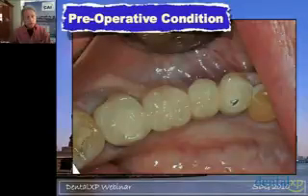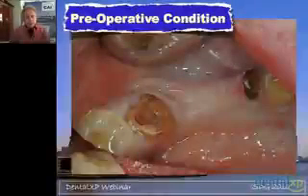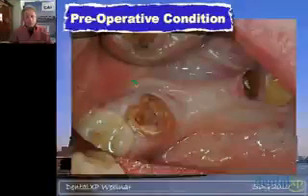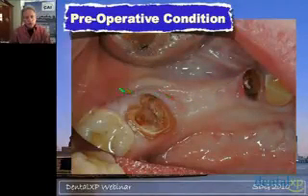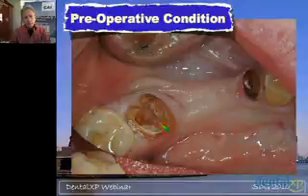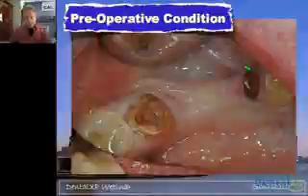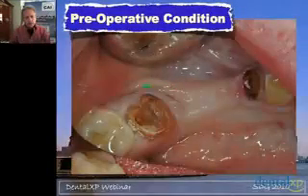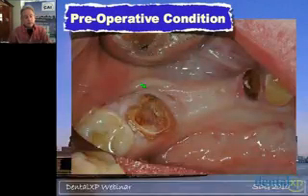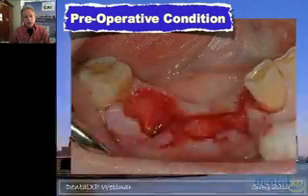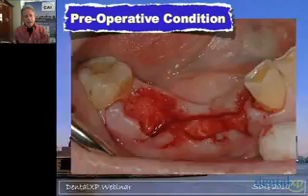and then we have the confidence to go in, remove the existing bridge, look at the concavity on the facial surface, look at the amount of bone loss that we have in this area here, and the minimal amount of keratinized tissue. So if you pay attention to the width of the remaining tooth, the molar, the width of the remaining tooth in the anterior section, and you can see the amount of defect that has occurred from the lack of having the roots in the bone, this is something that we're going to also address and try to restore. And so it can be pretty scary if you promise the patient an immediate restoration and you open up the flap and this is what you see.